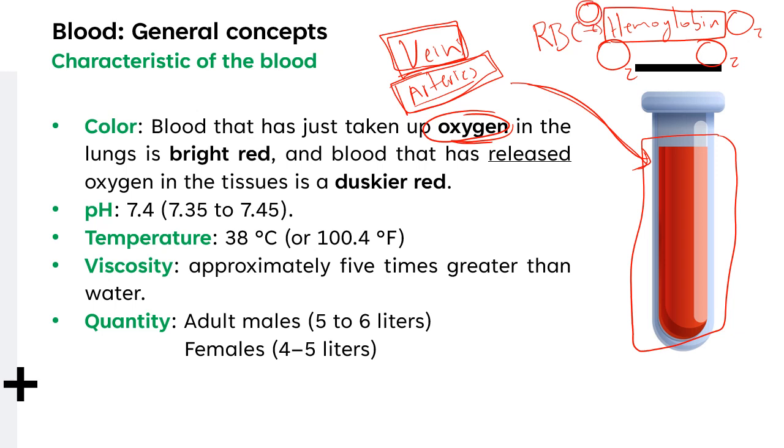And what makes the blood become bright red or darker red depends on how much oxygen this hemoglobin is carrying. For example, if one red blood cell is carrying a lot of oxygen, and we say that this hemoglobin is saturated with oxygen, the blood will become bright red. It will be just this red color, which is characteristic of arteries. Arteries, by definition, will carry oxygenated blood.